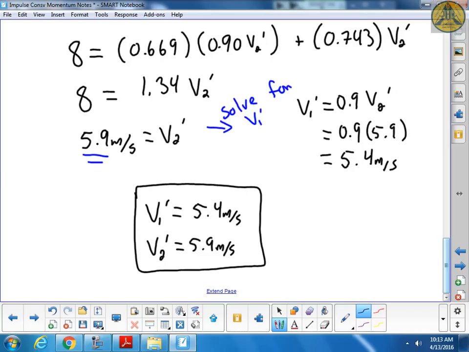So same thing for this one. V2x prime is going to be V2 prime cosine 42. Do the same thing in your y's. So use these values with the cosines and sines before setting it up. You'll have just less steps to work through. Okay, believe me, these questions do go faster, but you have to practice a couple of them.